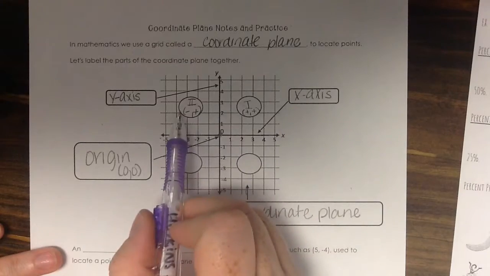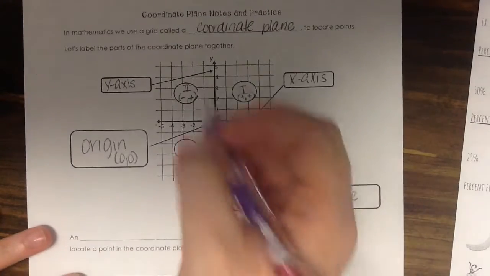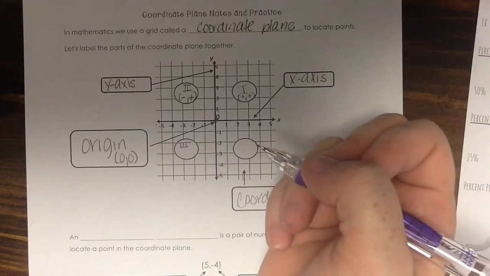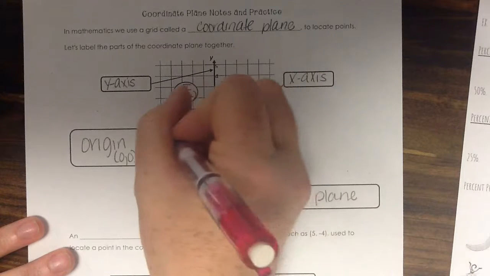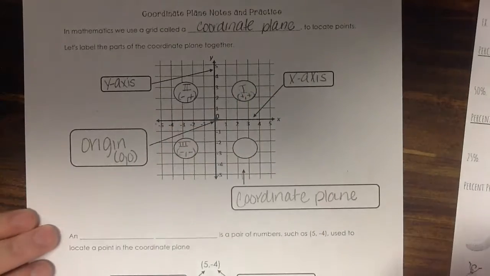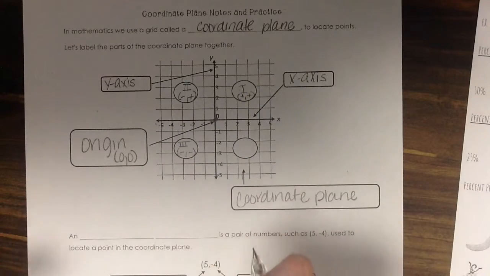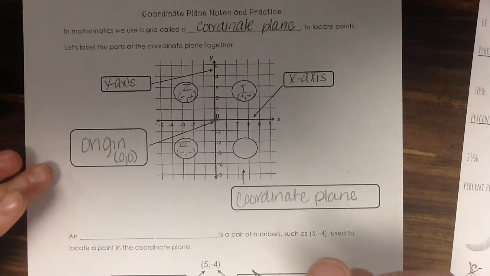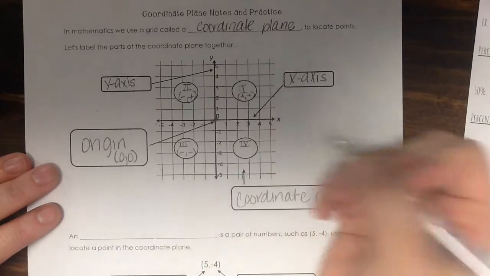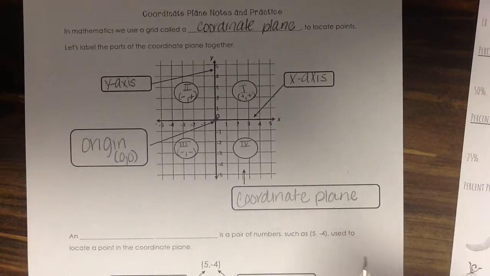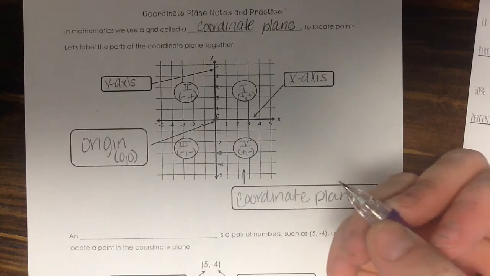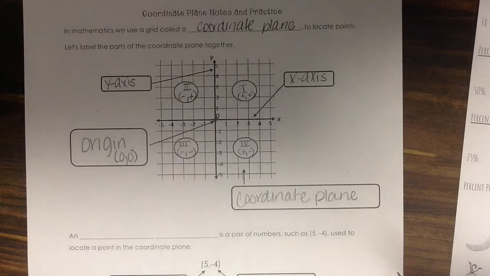Once you hit there, you go down, and this is quadrant 3, and this is your negative, negative. So your x is negative because it's to the left, and your y is negative because it's down. Negative, negative. And our last quadrant right here is quadrant 4. It is positive because the x is positive, and then negative for the y. So positive, negative.